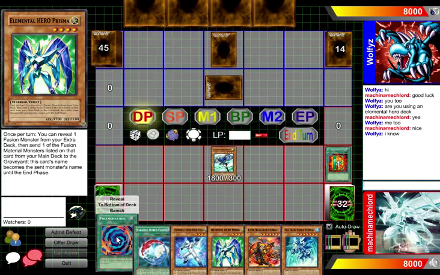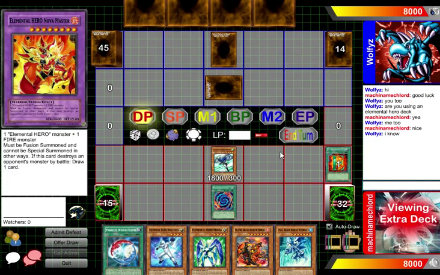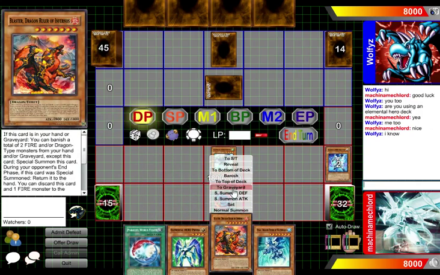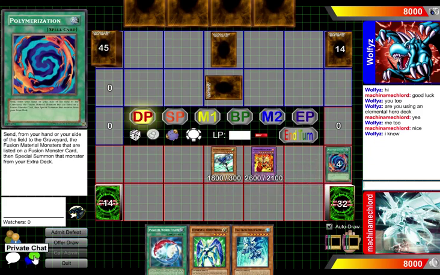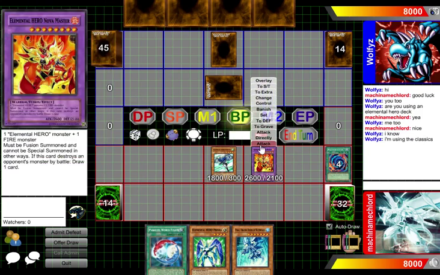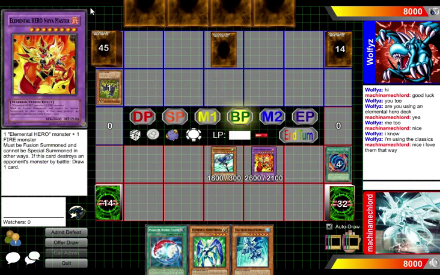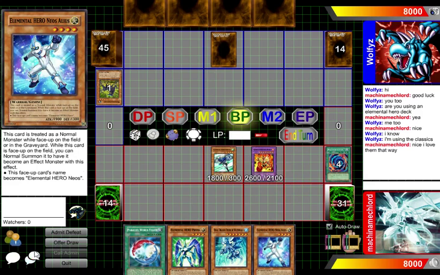Alright, I'm thinking about... Yeah, let's go Nova Master. Alright, so Nova Master. Okay, so now that we got Nova Master here. Alright, so Nova Master will attack. Oh! Don't think that he realizes what version I'm playing. So I'll take 18 to the face.